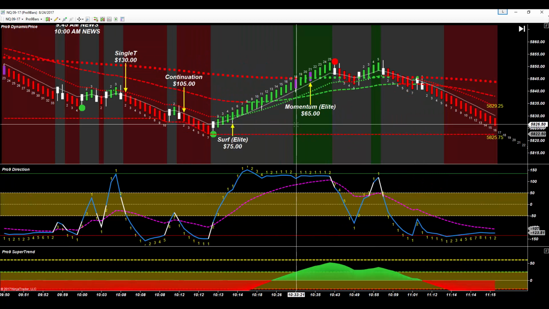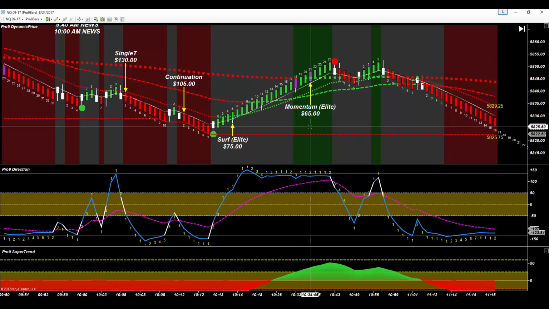10. We pass on this momentum at 10:33 as it is right below the 200. We don't take trades heading into the 200. We do have a momentum a couple bars later with the entry far past the 200. This one hits profit target with the runner grabbing an extra tick by trailing at the low of bar 25.